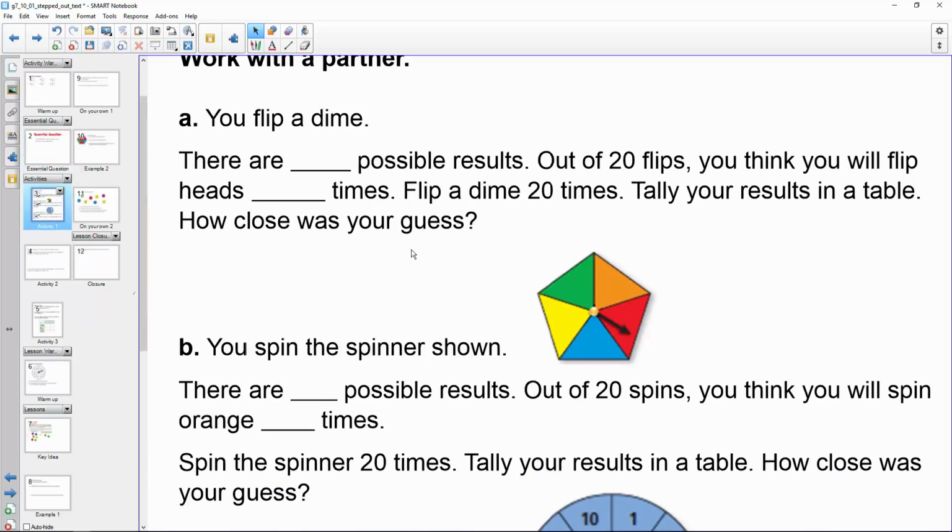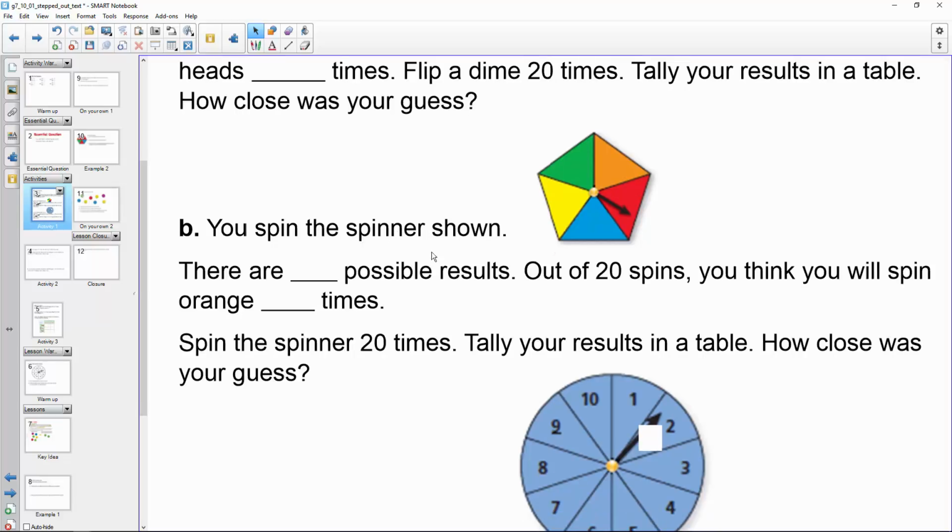So I flip a dime, right? So I either have a heads or a tails. And what we're going to do first is something called experimental probability, meaning you're going to flip it 20 times and see how many heads you get and how many tails you get. Now here's the thing. It should be at roughly half, but you might go on a run where maybe you get 12 heads and only 8 tails. That isn't 50-50. This is experimental. But the more you play, the closer you get to that theoretical or what should happen. So if I play 1,000,000 times, chances are it will get close to like 500,000, 500,000.